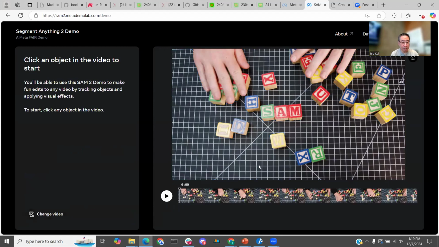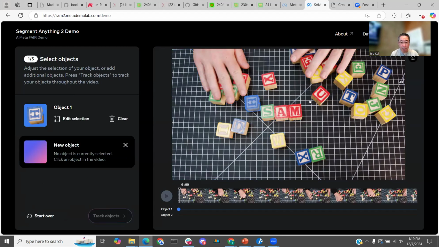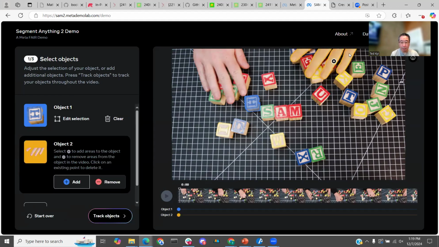Just start over. All right, so I'll pick this object, and then I'm going to say add another object, and I'm going to pick one of these fingers, which don't all touch each other. And you see how even though it's not a contiguous object, it picked out the four of them.